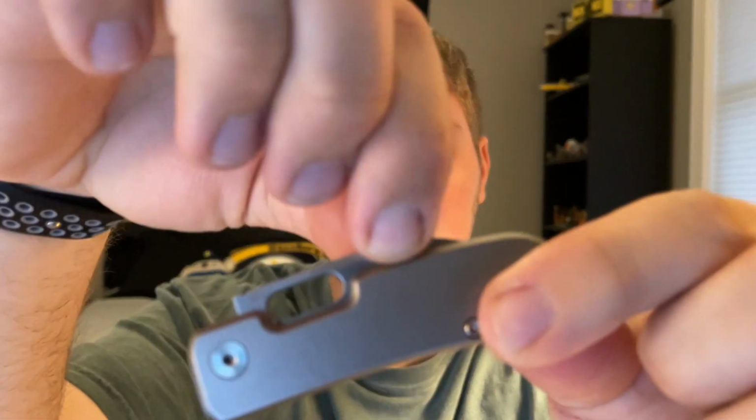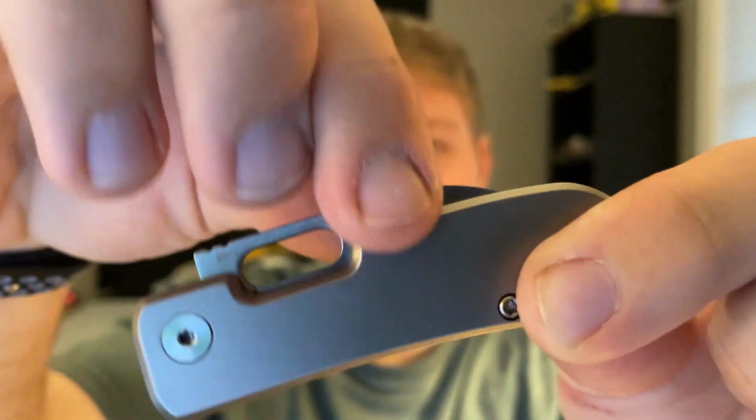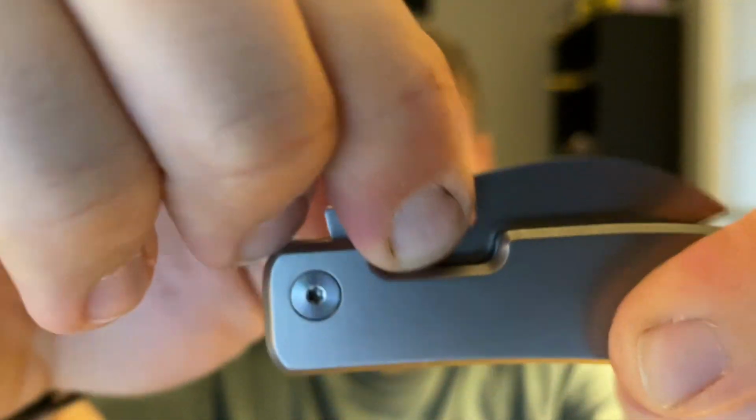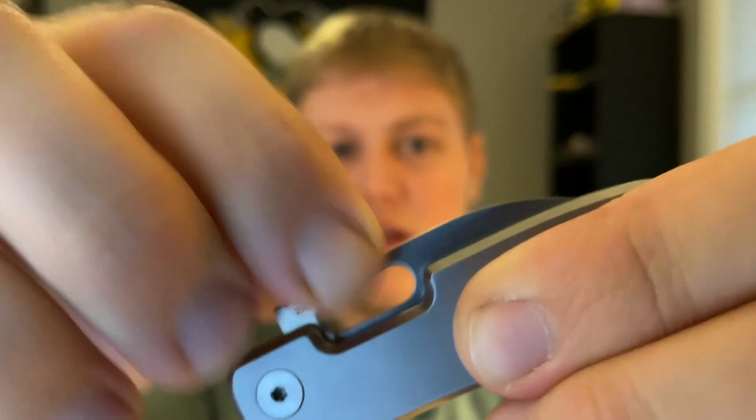And this definitely took me a little bit to get used to, because in my brain, I'm used to the finger or the nail nick or the nail notch or a groove or something out here to be pulling on. So it took me a little bit to get used to pulling back here so close to the pivot point. And if I'm being completely honest, it did feel a little bit awkward at first, just because you're getting a lot more pressure back here as opposed to normally pulling from up here. But that's just the way I looked at it.